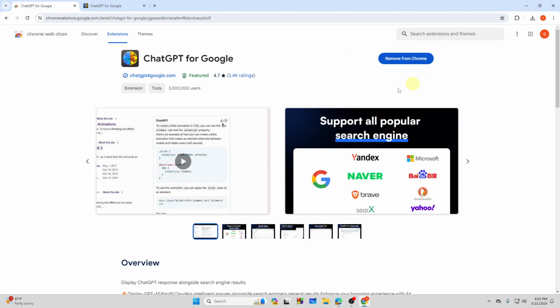So from now on, you need to tap on this little icon right over here. Just tap on that and pin that extension you have recently downloaded. Tap on the pin button, and as you can see, my extension has been added to Google Chrome. So that's the simplest way to add an extension on your Google Chrome.